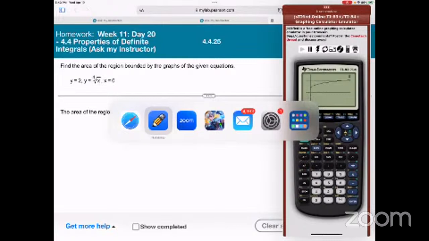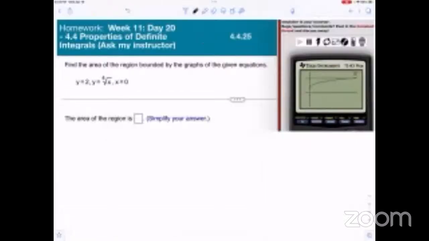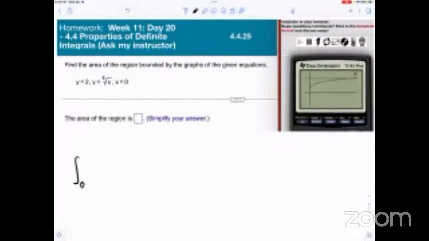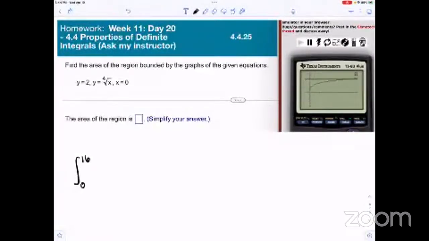All right. So now, again, it looks like this integral, we're going to integrate as x goes from 0, they cross at 16. The one that's on top is y equals 2. So we're going to say 2 minus the 4th root of x dx. And that's going to focus on that region that's bound by these equations. I guess we can do it in blue. It's basically this region here.